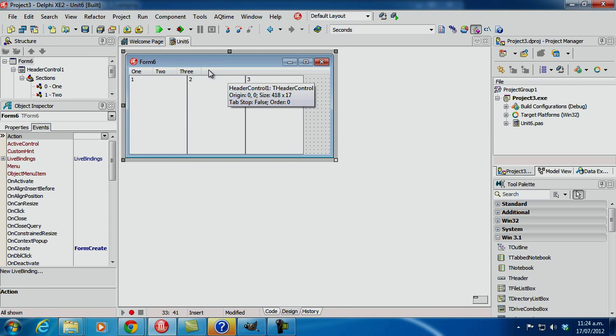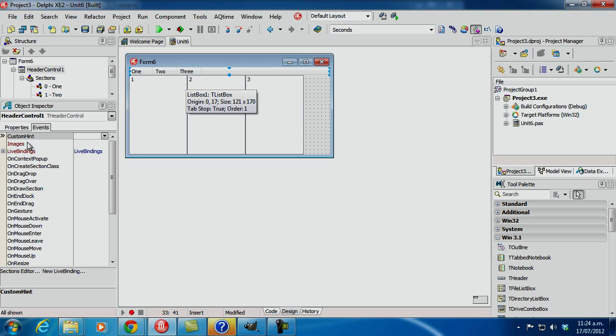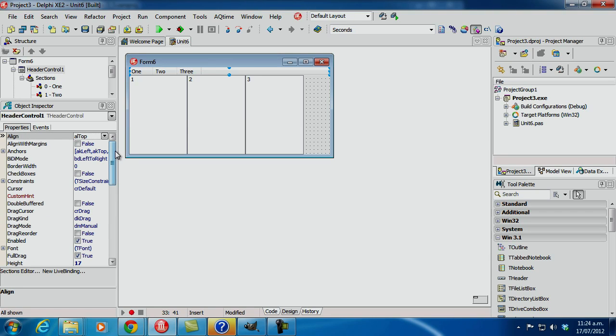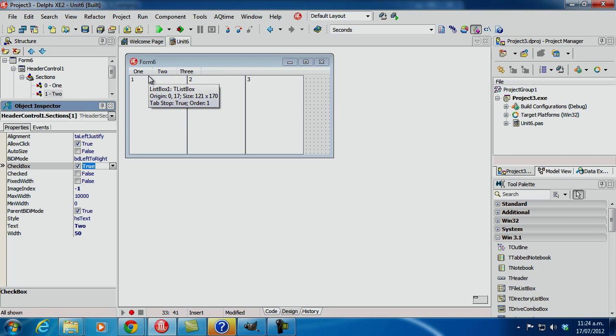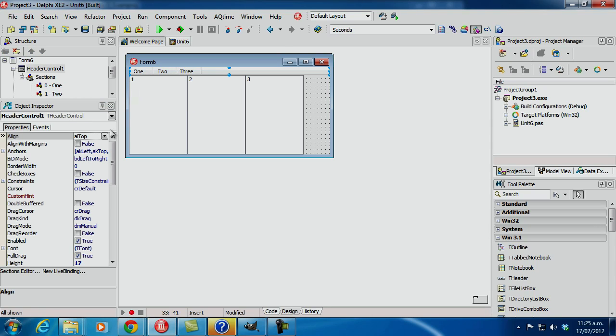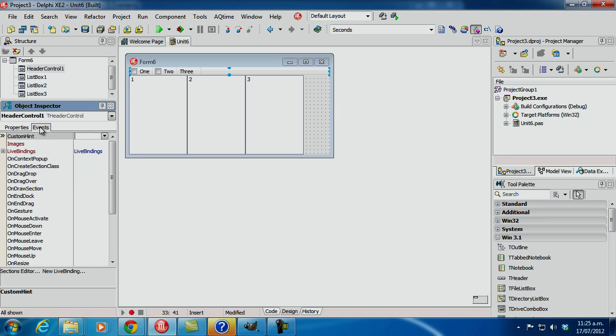Okay, so let's look at some of the public properties of header control. So there's a Checkboxes property. If I grab a section and turn on checkbox for the first 2, you'll notice it's not actually showing checkboxes. It'll only do that when Checkboxes is ticked. And along with Checkboxes, there is a corresponding OnSectionCheck.